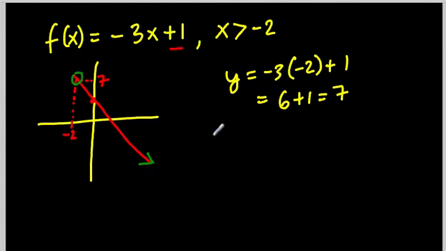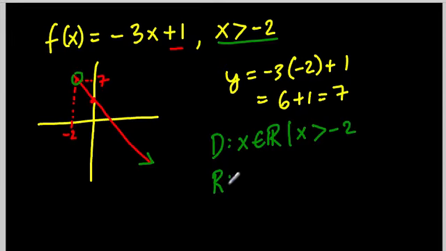So now let's figure out what the domain and range are. The domain has already been given to us. So the domain is x is an element of reals, and therefore x is greater than negative 2. What about the range? y is an element of reals. And if you observe, y begins not really at 7, but just below 7, and keeps going down. The y values keep decreasing. So we're going to say y is less than, with no equal to because it's an open circle, y is less than 7. And that's basically the domain and range of linear functions with a domain restriction.